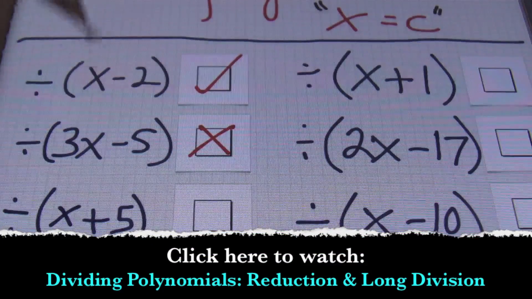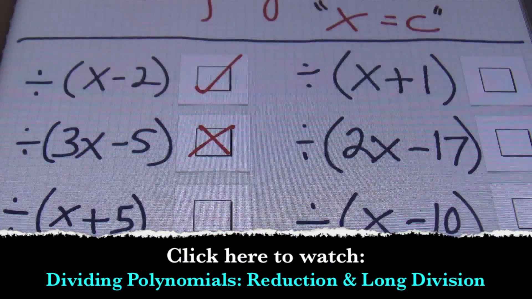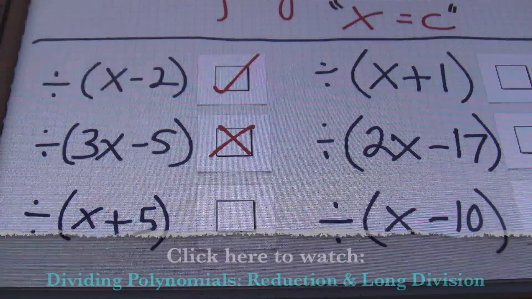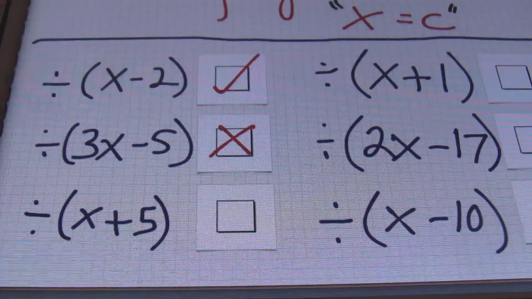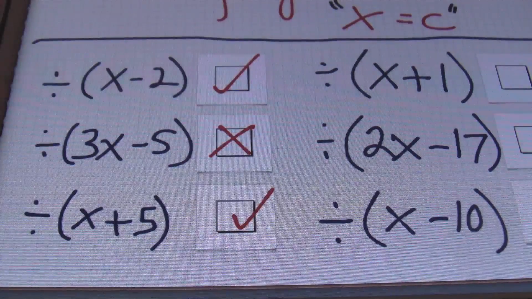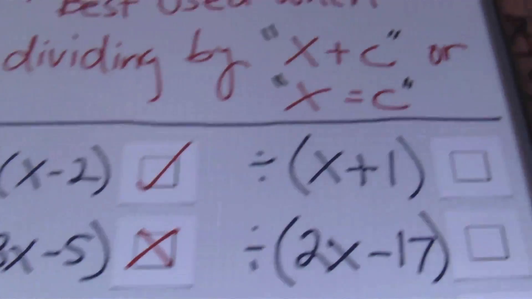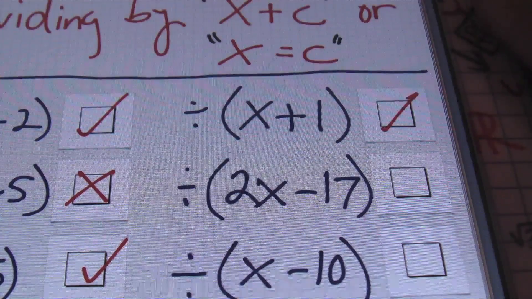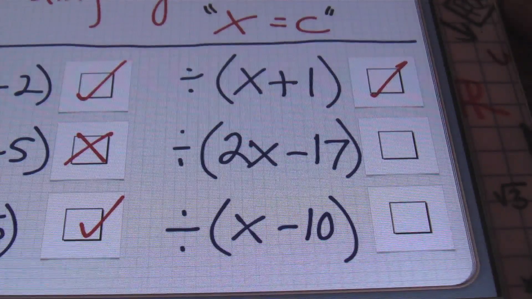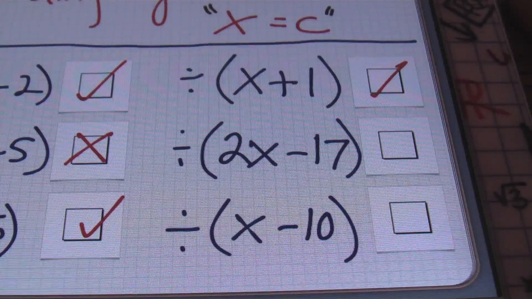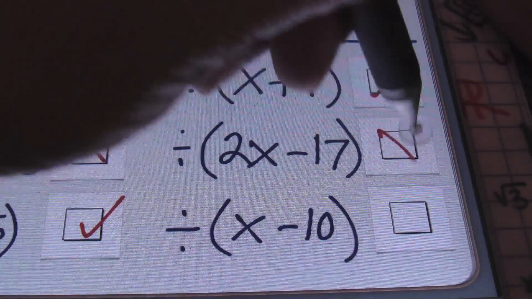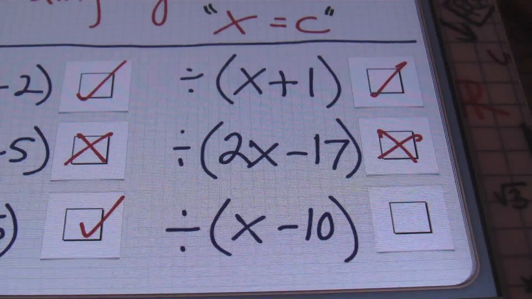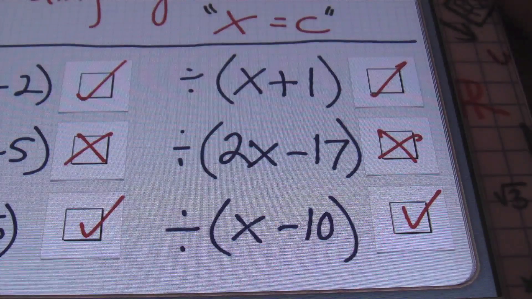I'll put a link right down here. Continuing on, if I'm dividing by x plus 5, then that is in the format of x plus c, so therefore I would use synthetic division in this case. Checking this out further: x plus 1, yep, that's perfect for synthetic division. However, 2x minus 17 — nah, you've got a 2 in front of the variable x, so don't use synthetic division. And then we have dividing by x minus 10, so yes, that's great for synthetic division.